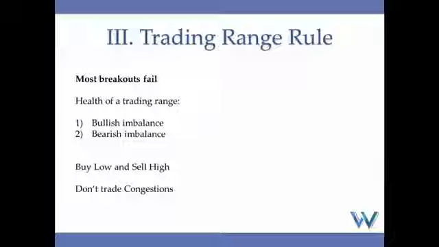You don't want to trade the breakout in its breakout phase because most breakouts of trading ranges will pull back into the trading range and the breakout will fail. These breakouts are working just enough to keep the majority of traders trying, but in the long term, this is not a proven strategy to approach the market and it's against the price action rules. Now, when we are watching a trading range, we're observing the health of the trading range. We want to see if there is a bullish imbalance or bearish imbalance. The trading range rule also says that not only will most breakouts fail, but we want to buy low and we want to sell high. You want to do the opposite of what common sense is telling you. Congestion is just a small pattern of a trading range and you want to avoid trading these congestions.